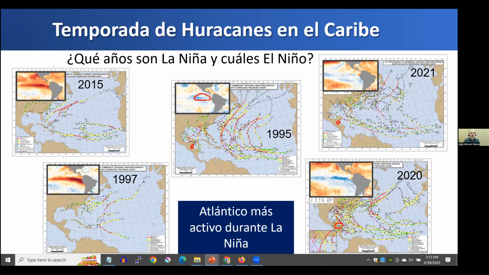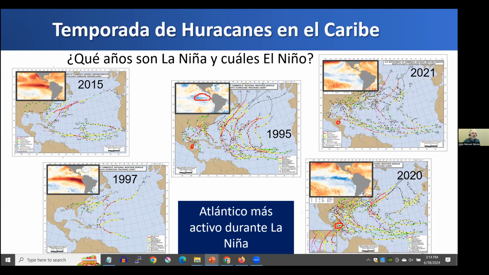Something that stimulates the tropical cyclone season in the Caribbean as well is when the Caribbean is really warm. So if you have a La Niña, but the Caribbean is really warm, then you can get an active season. But that's not the only thing. It also depends what type of oscillations you have in the Atlantic. It also depends how active your Western Pacific hurricane season is. And there's a lot of other factors playing a role. So El Niño and La Niña are decent predictors. They explain a certain amount of variability of the tropical cyclone season, particularly in the Caribbean, but they're not determinant. So you need to look at other things.